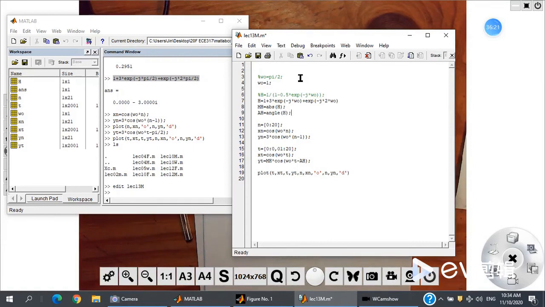Okay, am I good so far? This will not be 3. This will be the magnitude of H, and here will be minus the angle of H. Okay, it seems good. Let us try the pi case. Sorry, try this case first. If it works, it should give us the same result, right?